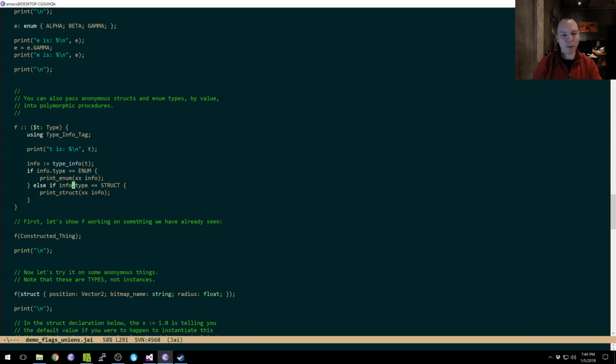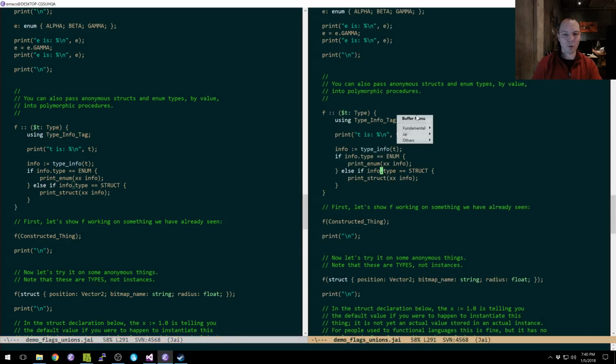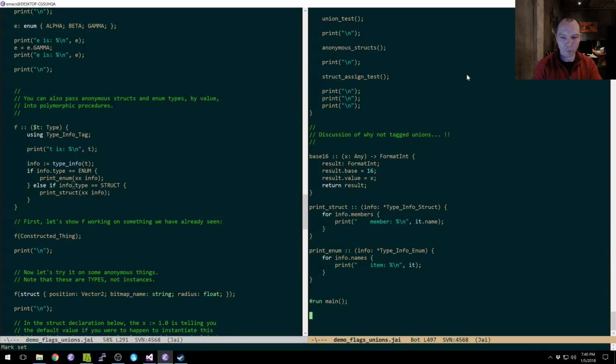And those, because I didn't want this code to be really long, I put out of line, but we can jump to them at the end of the file. They just go over the members and print all the members, right? And this is just using the type info introspection system that you probably have seen many times before if you follow these. If you don't, there's a presentation on YouTube that talks about how they work in great detail.